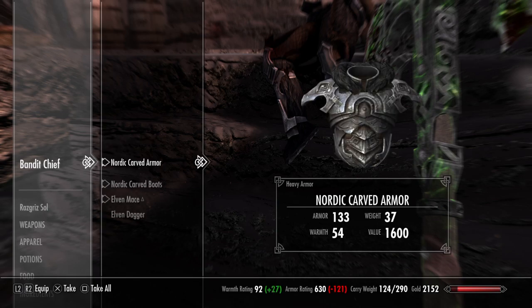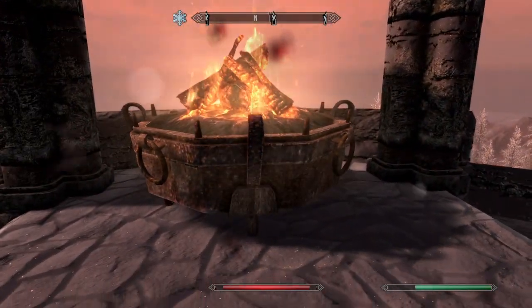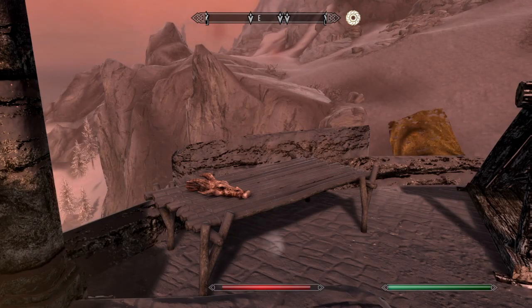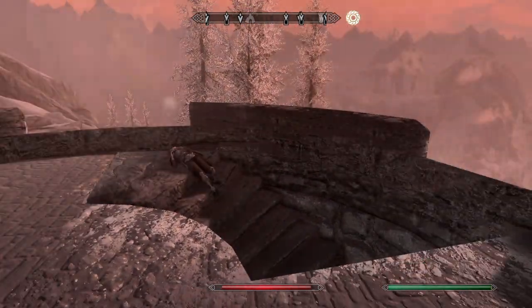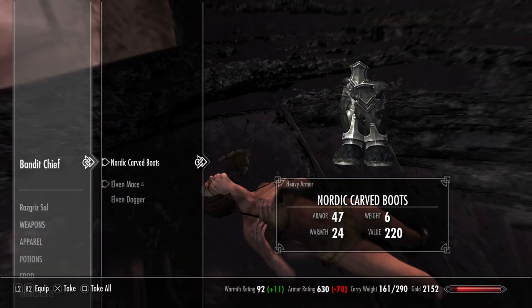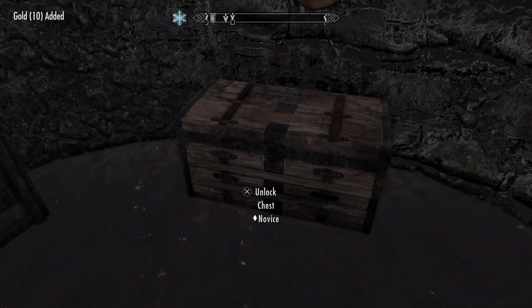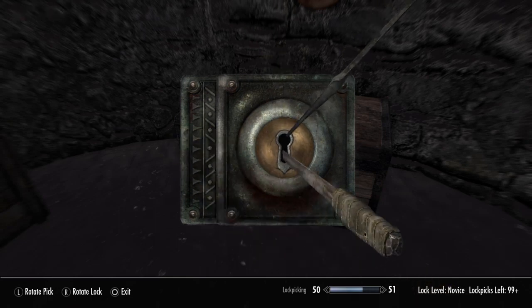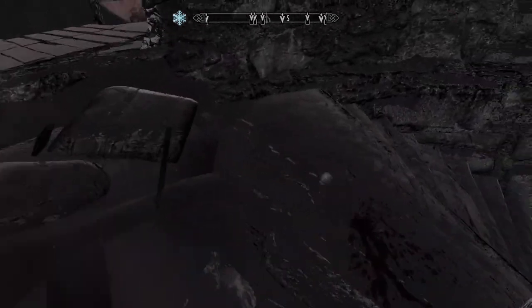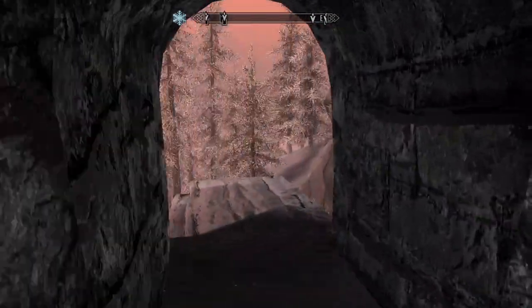Okay. Got some Nordic armor. It's actually worth quite a lot. Get warm real quick, actually. Good. We're gonna take that and those. Jeez, there you are. Take a coin. Okay. Let's get out of here.